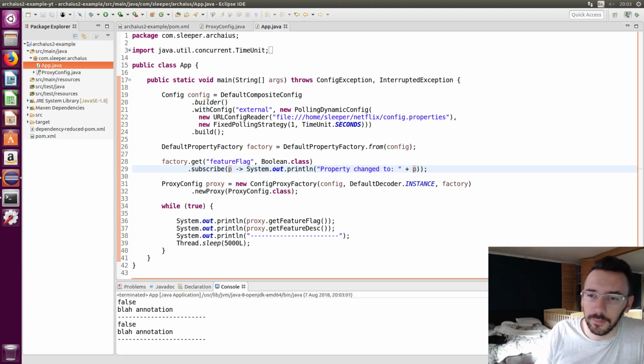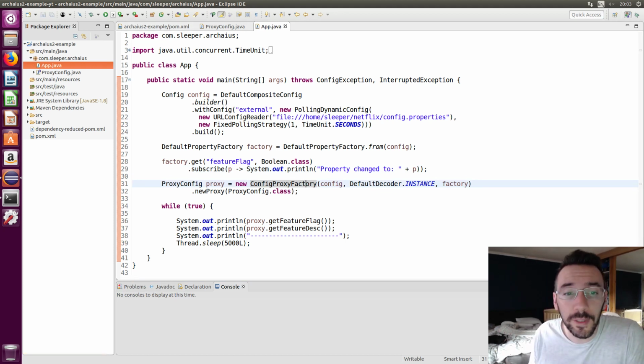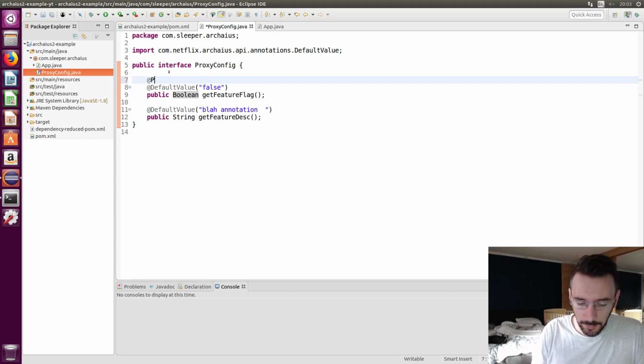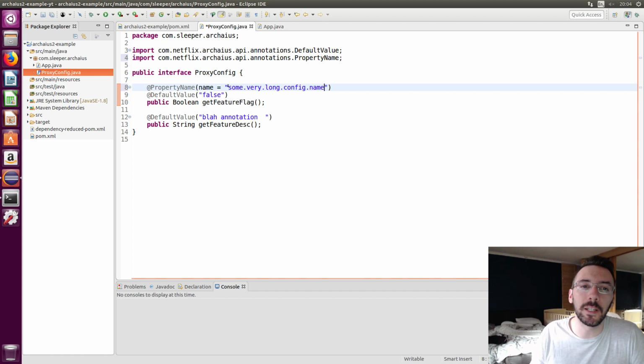But there we go. And not only that, but if we go back to the actual interface, we can give them a property name. Property name, name equals, let's just say some.very.long.config.name. Perhaps you want to keep your interface nice and clean, nice and small, your method names.